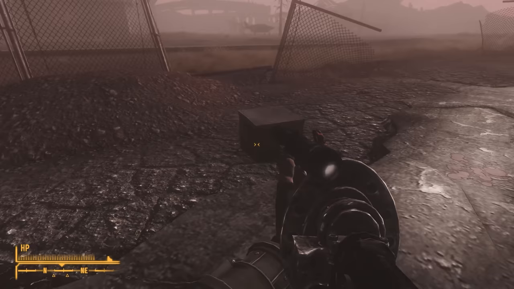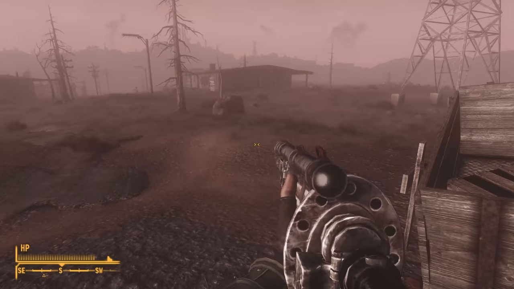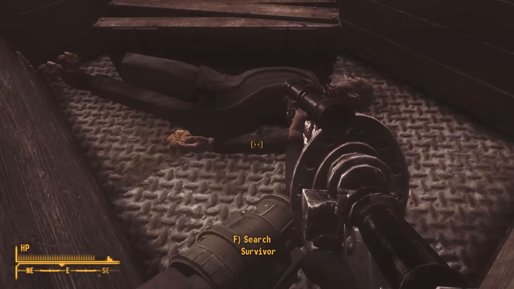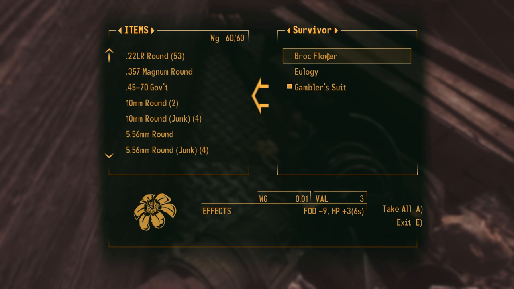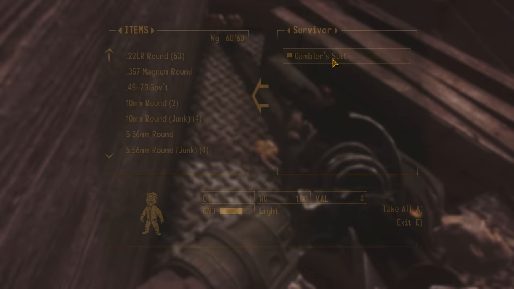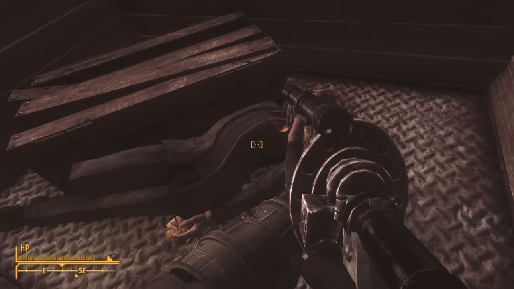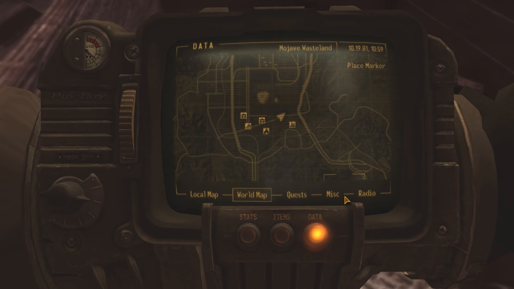Noises. Don't like them. Do you hear that whispering? That's not nice. Hi there, survivor. I'm going to take that Brock flower. There's a few Brock flowers. And yeah, I guess we are stealing from the dead here. Eulogy. Okay. Let's have a read of your eulogy then, huh? I just want to make sure that we grab as many of these Brock flowers as we can. Well, you actually have one on your suit, it looks like. What do we have? It's going to be in data, right? Yes.